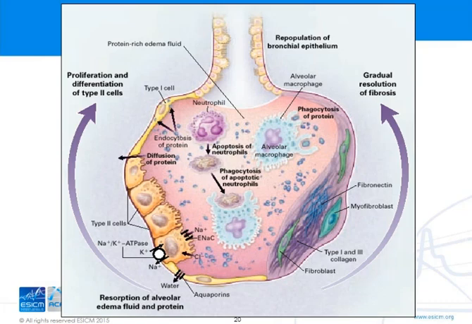But as soon as you recover from this condition, you have some protective mechanisms, properties of our body, capable of restoring the normal function, which means that through the apoptosis of neutrophils, pinocytosis, the diffusion of protein through the membranes, the activation of sodium-potassium ATP-dependent pumps, or through the aquaporins, the pores that may drain the water out of the alveoli, step by step you can restore a normal condition.